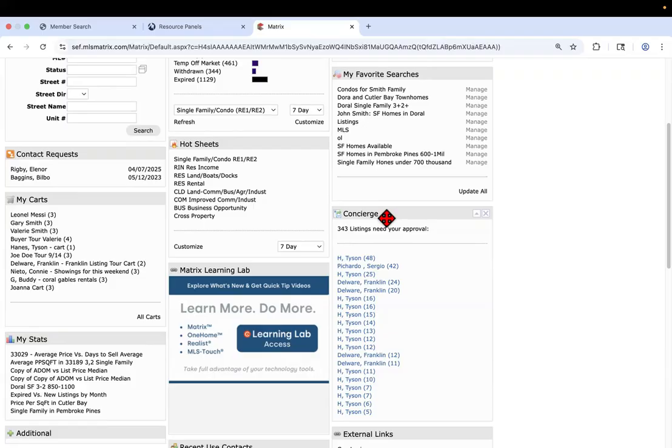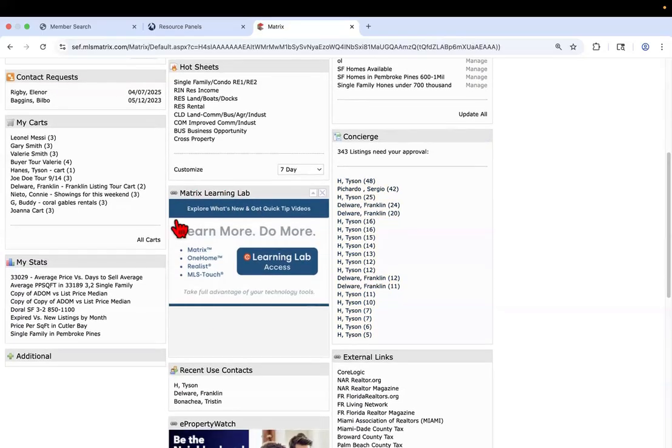Concierge mode: as the listings come into the MLS, once they're listed by listing agents, what you can do is pre-screen the listings. Look at them first. Approve the listings that your customer wants, and reject the listings that you do not want to send directly to your customer. Concierge mode is just that screening, where we get to approve or reject listings that we send directly to our customer. Again, I'm going to show you how we can set that up in the 201.